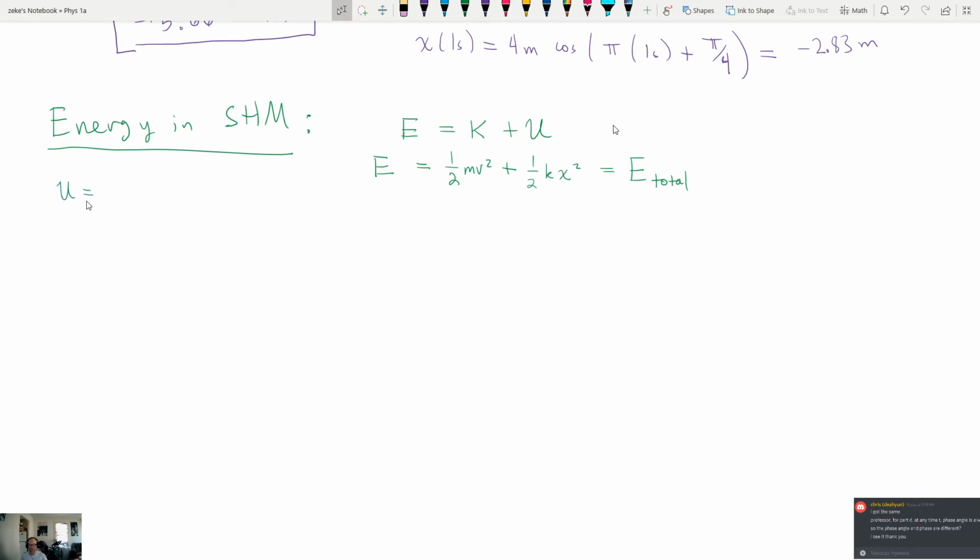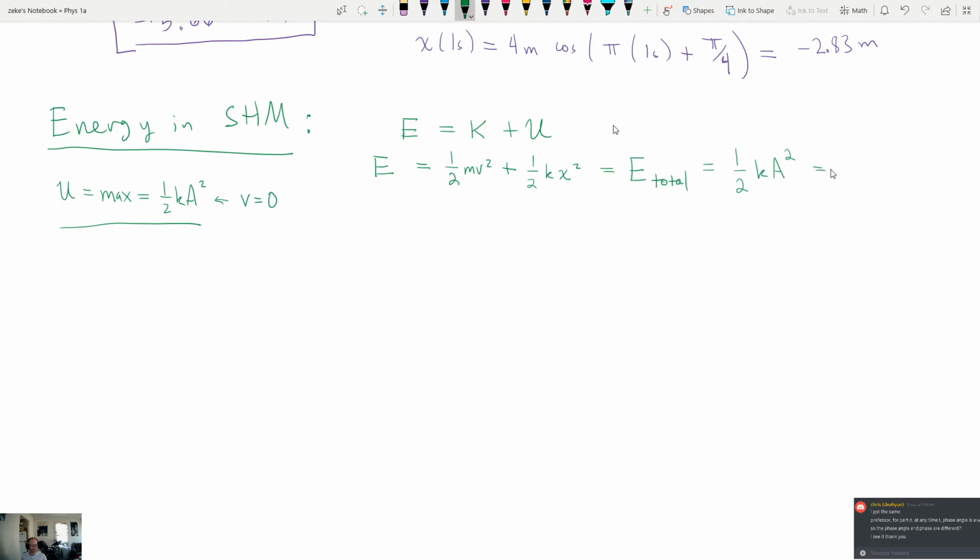Now, the other thing we can do is we can say that the maximum quantity you can have for the potential energy would occur when x is equal to the amplitude, right? This is the maximum value you can get for the potential energy, right? And at this time, v is equal to 0, right? When the potential energy is maximum, then the velocity is 0, right? So we could also say that this same quantity represents the total energy of the system. So the total energy of the system, we could write it like this, 1/2 k times the amplitude squared.